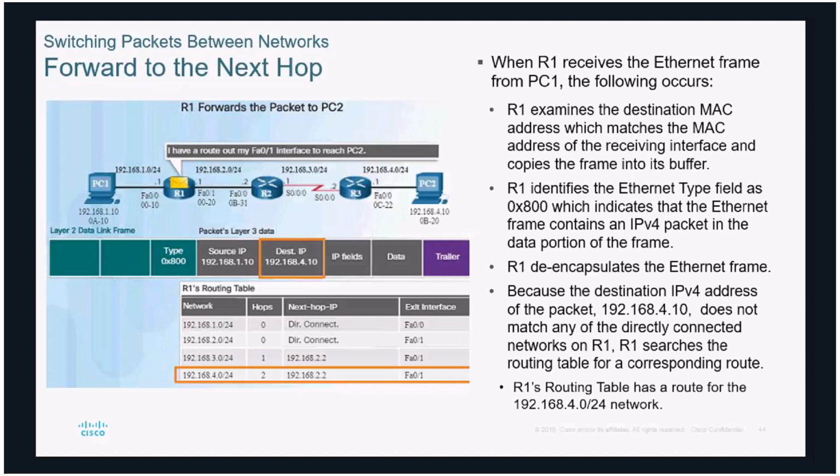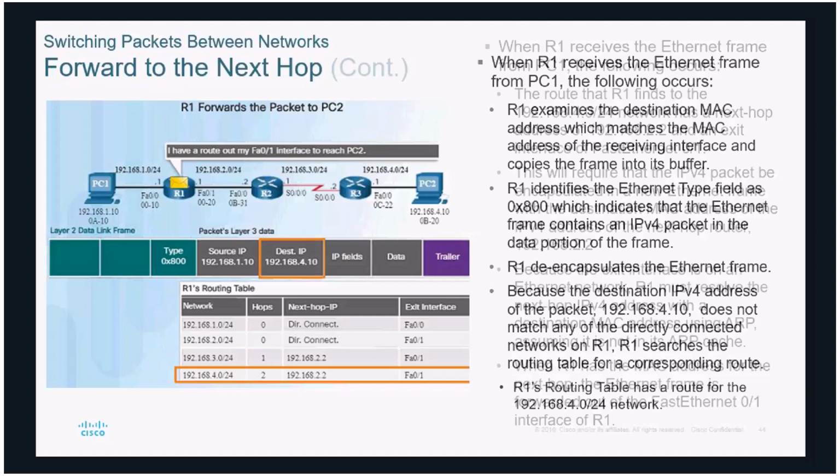So it looks up its routing table on R1 and goes, right, do I have 4.0 on my list? It finds it right there. It has 2 hops, and it now knows the interface to exit on, the egress, to get to that particular device, and also the IP address of the next hop. That information's enough to move it further, okay? 2.2 is right there. So it knows to go there, and it's got some more hops after that. So a route was found.